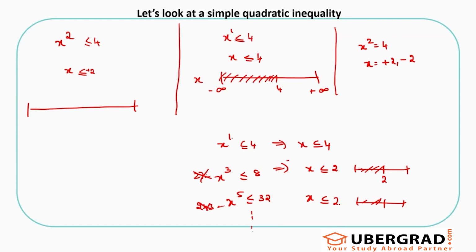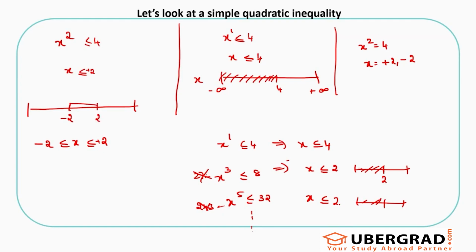So when it comes to cubes, power 5, odd powers, basically you can just deal with them the normal way. Try to do it the normal way you do an inequality or equation of linear ones, right? Only with powers of 2, 4, 6, 8, even powers, that's where you will get plus and minus as well, and then you have to deal with it slightly differently. So actually the answer for this will be that x will be between minus 2 less than or equal to x is less than or equal to 2. So it should be between this zone.